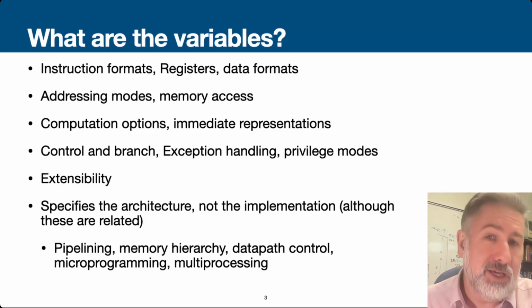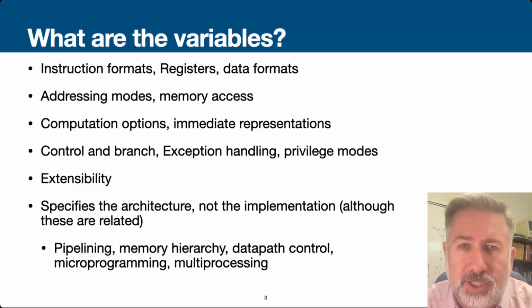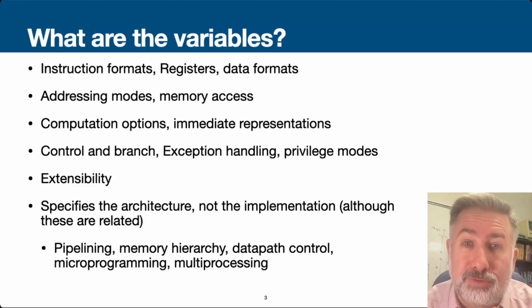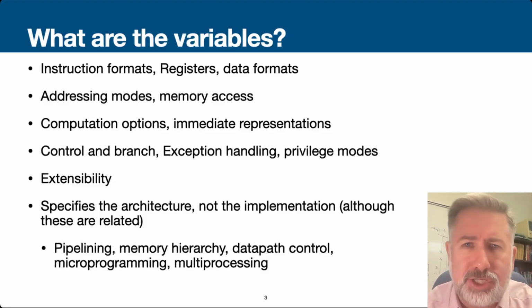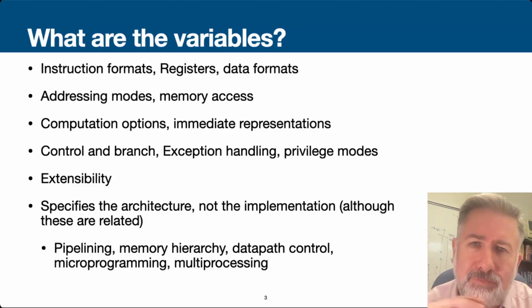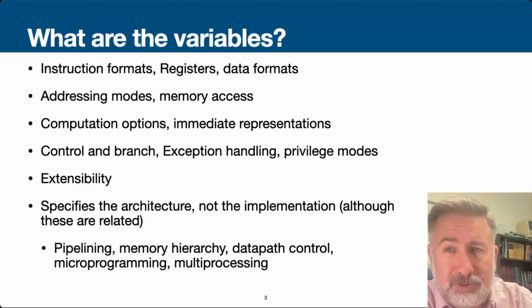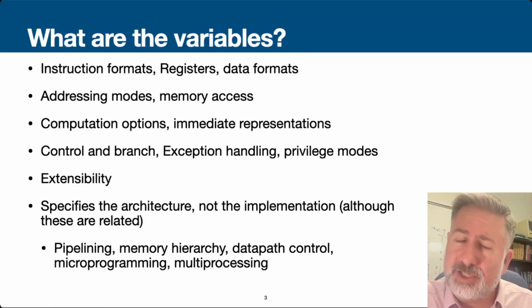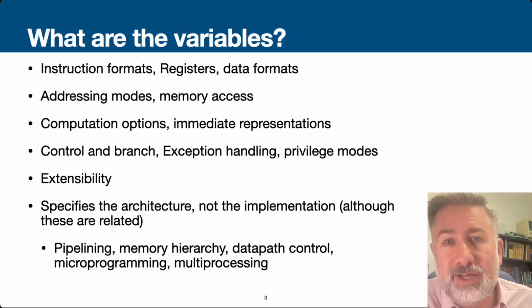In fact, it should be hidden, right? The same code should be able to run on a 3-stage pipeline or a 12-stage pipeline, just with different branch hazard considerations that the compiler and the assembler will have to agree on how to handle. Memory hierarchy is the same thing. How many levels of cache there are should be separated from this stuff and can be implemented independently. Multi-programming, microprogramming, multiprocessing, all of these are not features of the instruction set architecture, but instead are features of the implementation in hardware of that architecture.